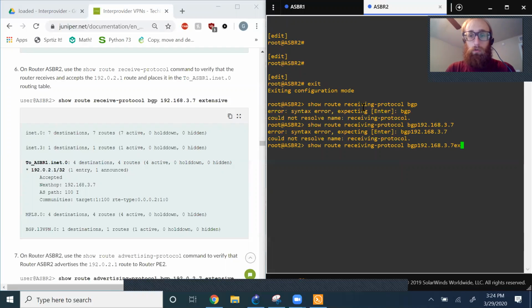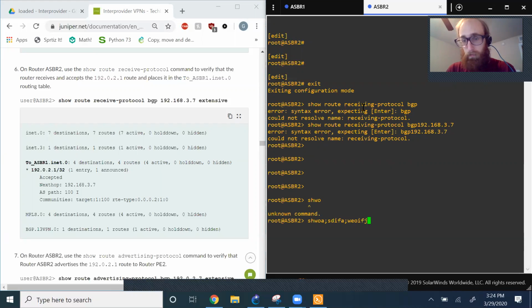And here's a great one for people who are perhaps beginners. You can do Control W and you get rid of everything to the left of the cursor. The other thing is if you just make complete mistakes, you can do Control U and you just get rid of everything and you can start over. I do that a lot because I sometimes get ahead of myself when I type and I do like true instead of show, and then everything's all messed up beyond that. So then I'll just do a Control U and I'll start again and hopefully get it right. So that's a good one for beginners to know.